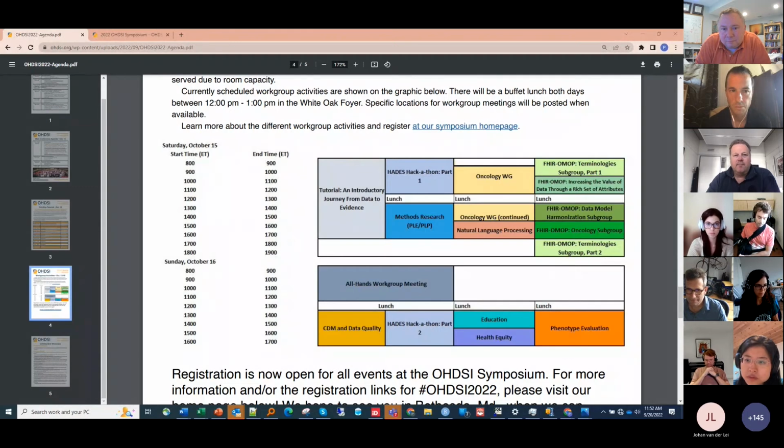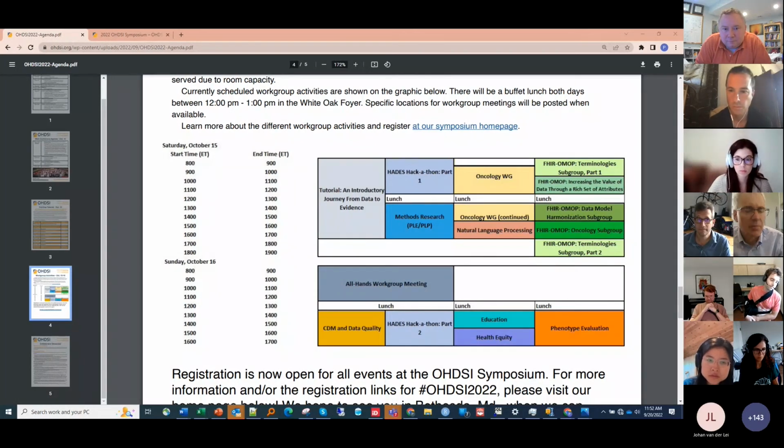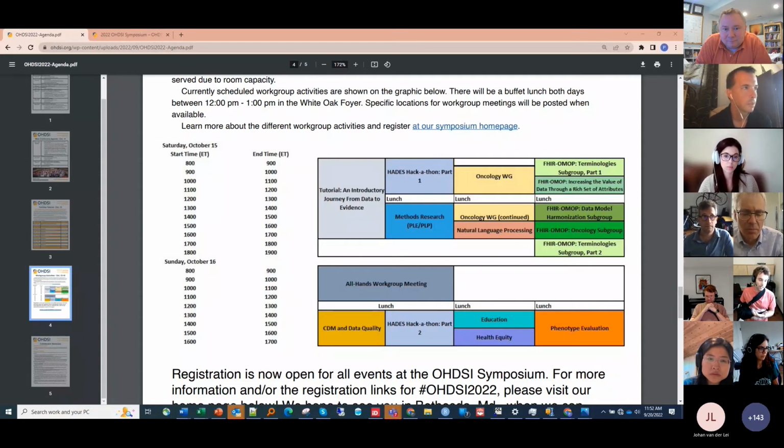Also, we'll be talking about the motivation for the episode table that's new in the CDM 5.4. So there you can have one-stop shopping, at least in the context of cancer, of the trajectories of these patients as they go through their treatments. So you don't have to roll up all the radiotherapy records. It'll all be aggregated in an accurate way in the episode table.